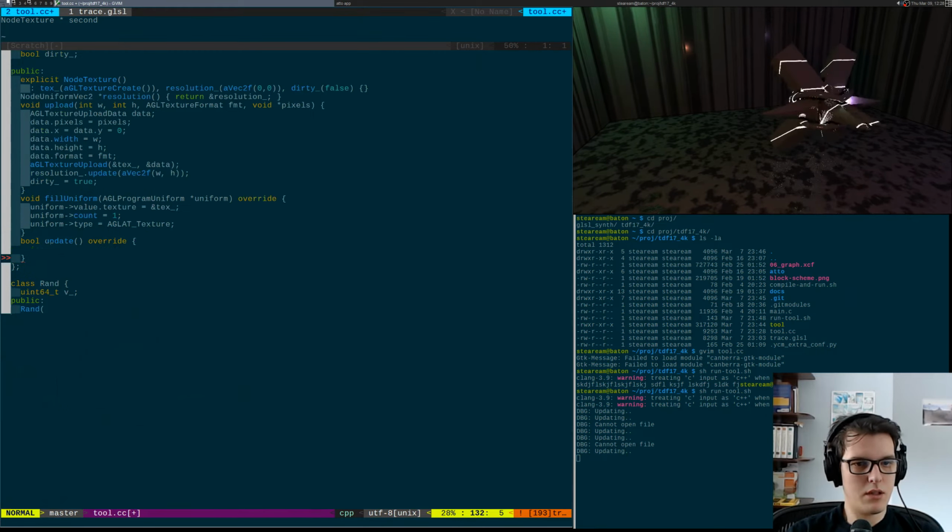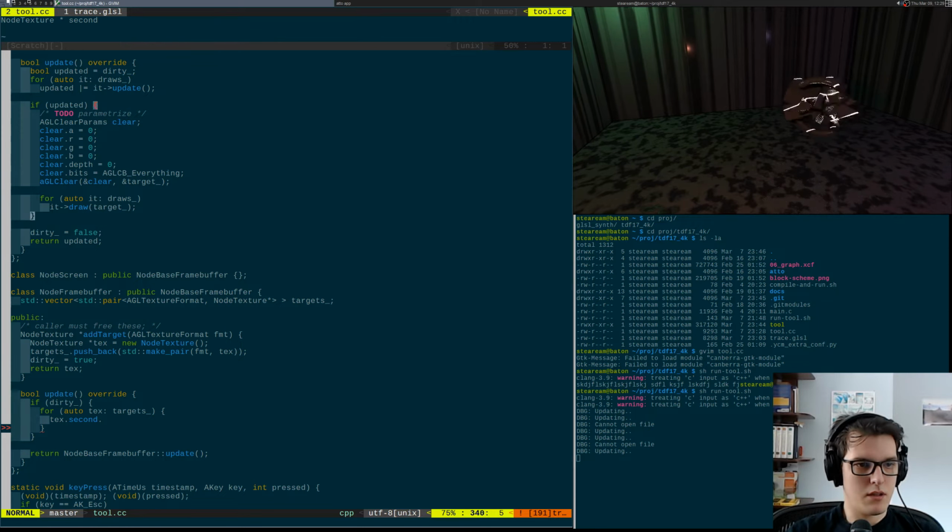And also, as we have this function here, we can skip this call and just upload this texture using this function. And this will do. So this should work, and then we can use this functionality here.